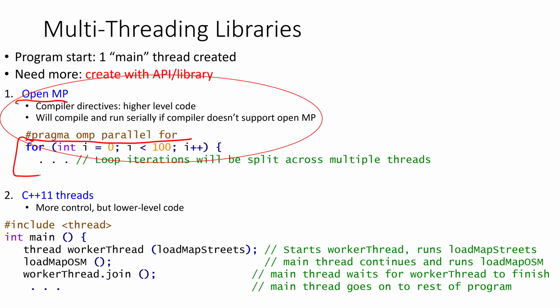Now, the compiler is not magic. It is trusting you that it is safe to do this. So we're going to go through some examples of where it's actually not safe to do this, because the compiler is kind of like any other program. You can write a program that doesn't actually do what it's supposed to do. The compiler doesn't fix that. The compiler trusts you when you say it's okay to split this for loop up. If you didn't really know what you're doing and it's not okay, it's just going to split it up anyway and your program's not going to run properly.